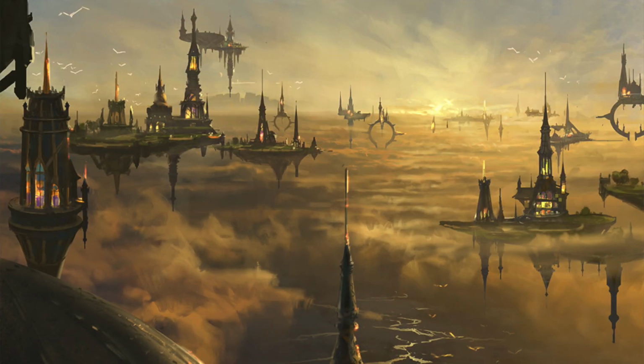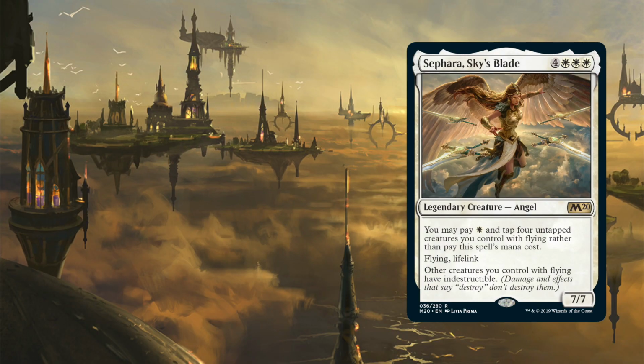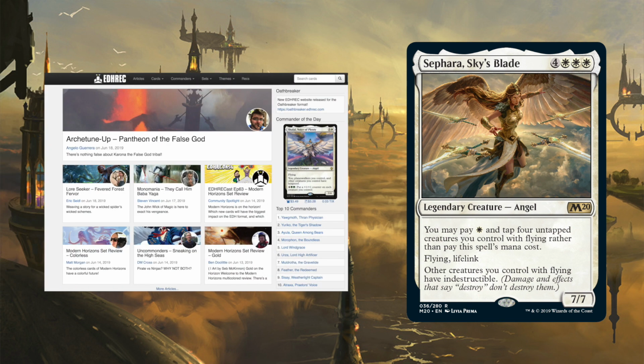Brewing Commander decks is not easy to do from scratch. There are many options to choose from. A Commander with really unique abilities like Sephara makes us dig deep through the history of Magic to find cards like Divine Reckoning and Foundry of the Consuls. That's why I use a website like EDH Rec.